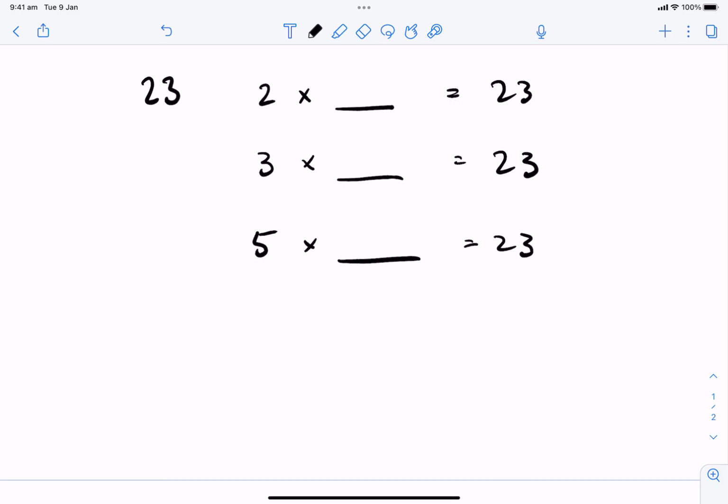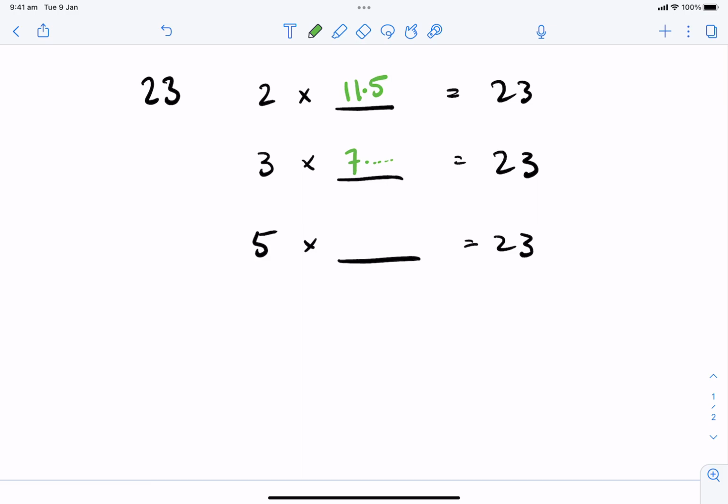The point is that after I've checked 5, if none of those are factors, then there's not going to be any more that I haven't found yet. We know that 2 is not a factor because 23 is not even, and the number that 2 multiplies by would be 11.5. For 3 times something giving 23: 3 times 7 is 21, 3 times 8 is 24, so this is 7 point something, or some fraction added to 7. So it doesn't go in.